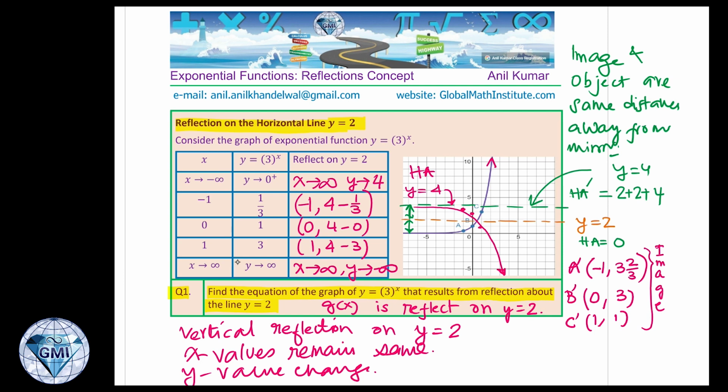Now we need to understand what could be the equation of this particular graph, right? So now the question for you is: find the equation. Is that clear to you? We have already sketched the graph. Now take your time to find the equation of this particular graph. How can you do it?